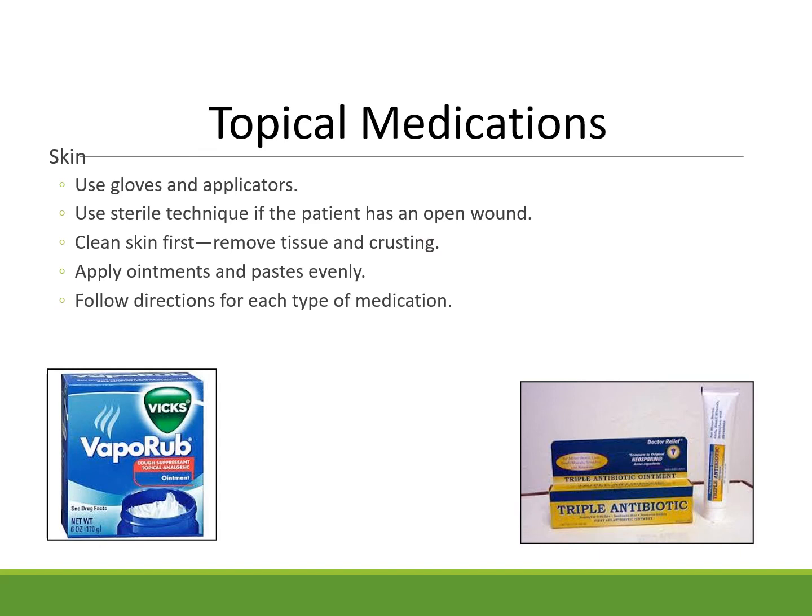Another topical form of drug administration is through the skin. Apply it using sterile technique, with gloves and applicators. There are many kinds of medications that are administered through the skin. You have the ointment. Ointment is most commonly used for skin irritations. There is also burn ointment, applied directly to the skin in cases of patients with burns.